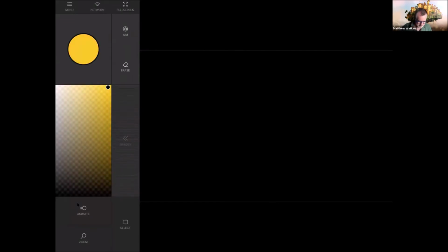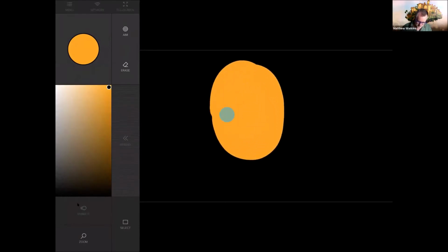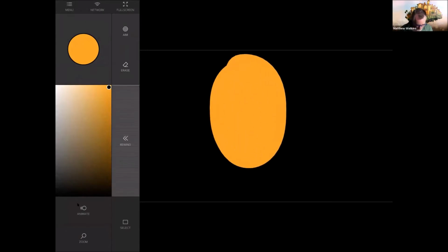Let's make a face. What color do you want the face to be? Oh, somewhere between yellow and orange. Okay, here's my face. I'm gonna make it sort of oval. Okay. There you go. That's my face.